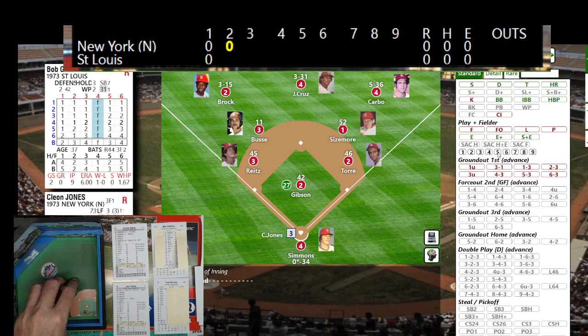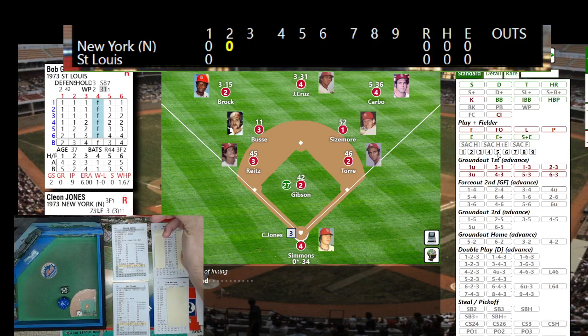Here comes Cleon Jones, right-handed hitter. Pitch, 53. That's going to be a range play. And this time it's to the second baseman again. But on this one, there's a possibility of a throwing error, single plus a throwing error. But it's not a single. How would you play this? So if it's not a single, he makes the play. So second baseman Sizemore's a 13.